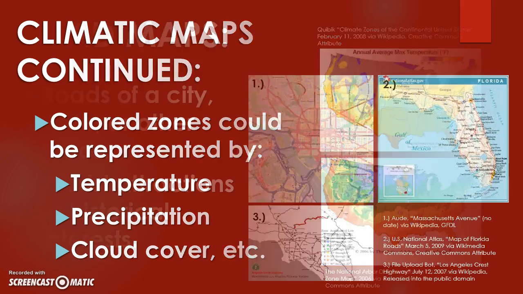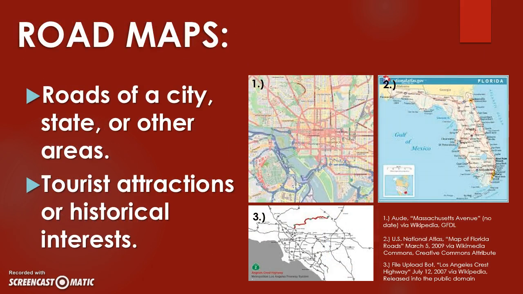Moving on to the next, we have road maps. Road maps are the most widely known and used maps. How many of you have gone on a vacation and drove to your destination? Good, the majority of you have, and I'm sure you will all have seen a road map at some point of your life.